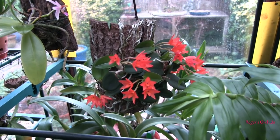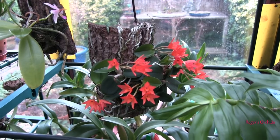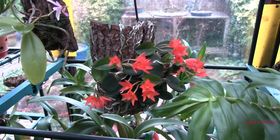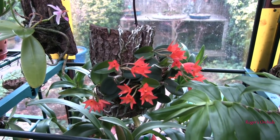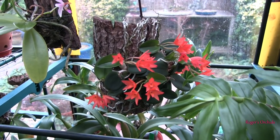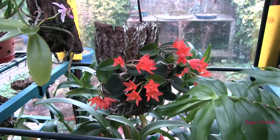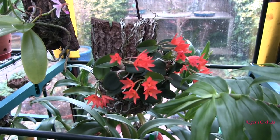In this video I'm including the Cattleya Types and the Tolumnias. They bear no relationship with each other. They just don't naturally fit into any of the other sections that I'm dividing the plants up into. So this time round it's Cattleya Types and Tolumnias.